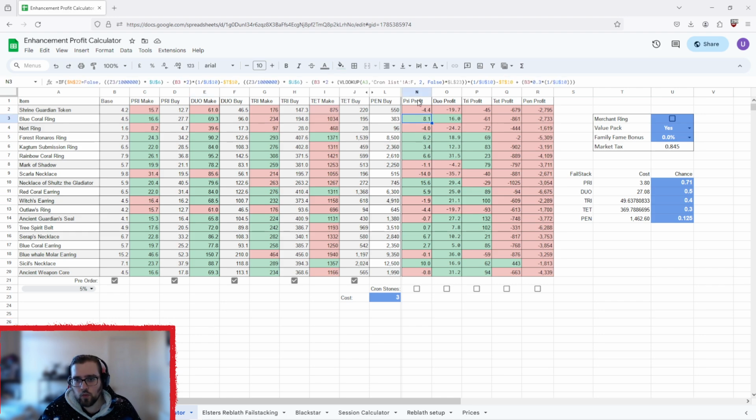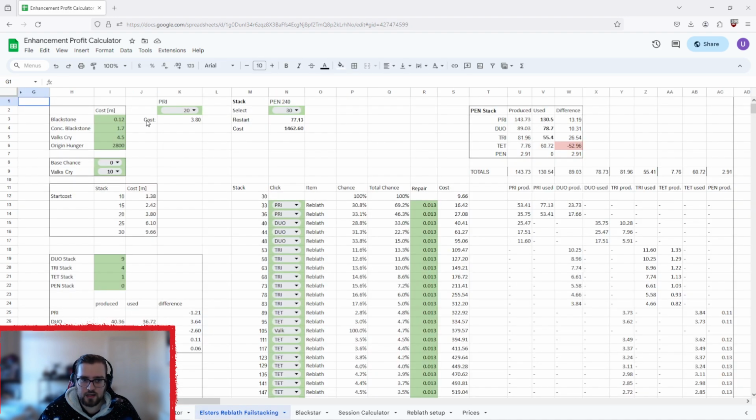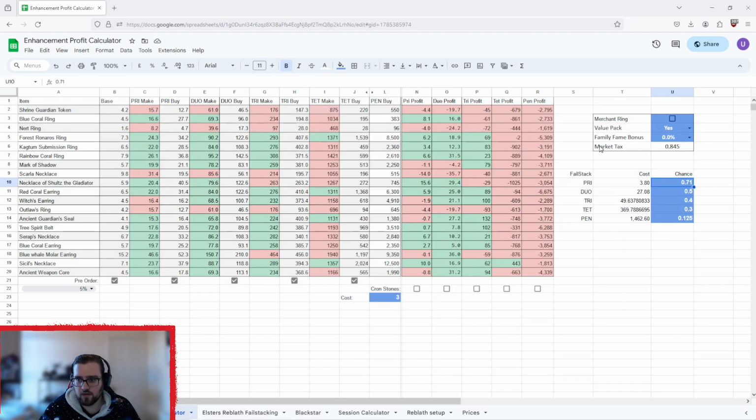Now, what we're looking at is the pry profit, because this is all we're going to be bothering with. I've already set the chance to 0.71 for what we're going to be doing, and I've changed this to a 20 stack because we're going to be using a 20 stack. So you don't need to do that. It's all set up for you. I've put your family fame bonus down to 0, so if it's higher, by all means, increase it. If you don't have a value pack, by all means, turn that off. But it's going to be very difficult to enhance for profit without a value pack. You've only got a couple of options and they're not always going to be on the market. So value pack really makes this viable.